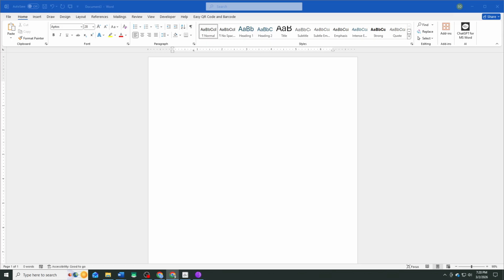One of the most efficient methods is using keyboard shortcuts. For example, if you want to type an E with an acute accent, like é, you can hold down the Control key and then press the apostrophe key. Release both keys and then type the letter E. This method works for both lowercase and uppercase letters, giving you é or É depending on your choice.